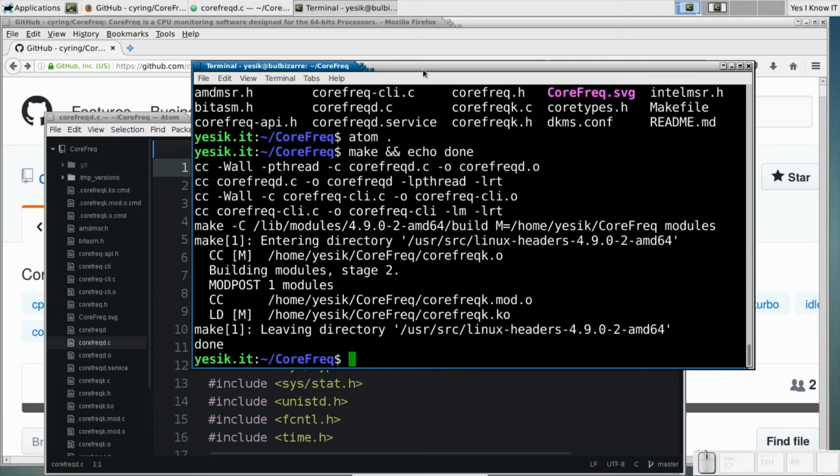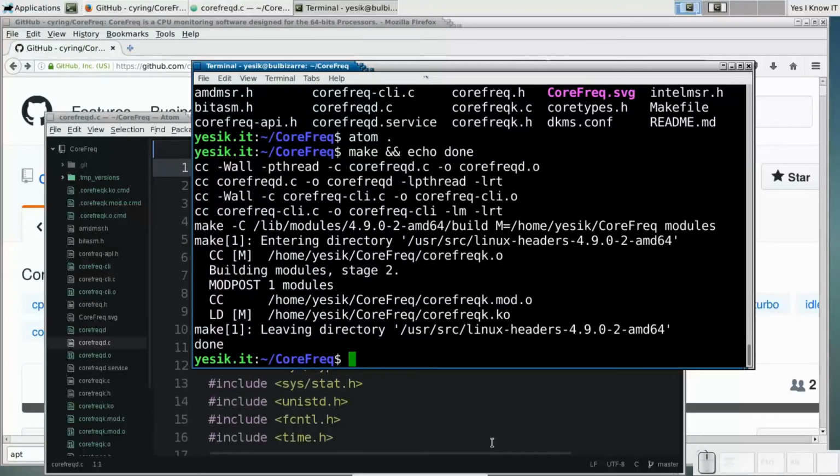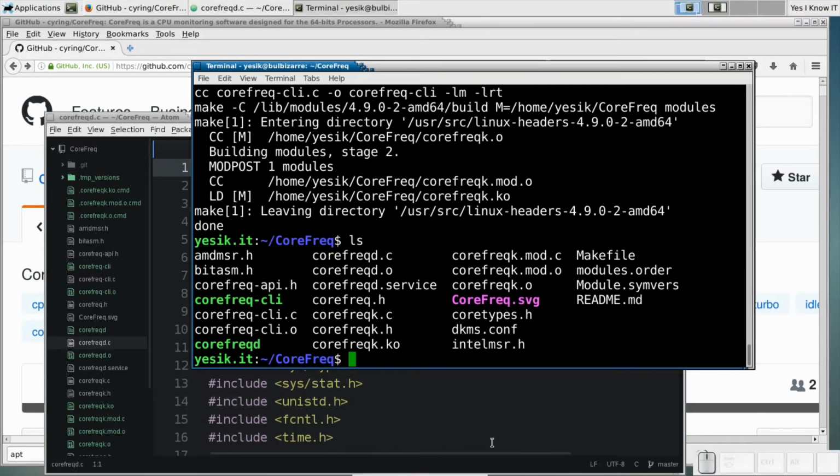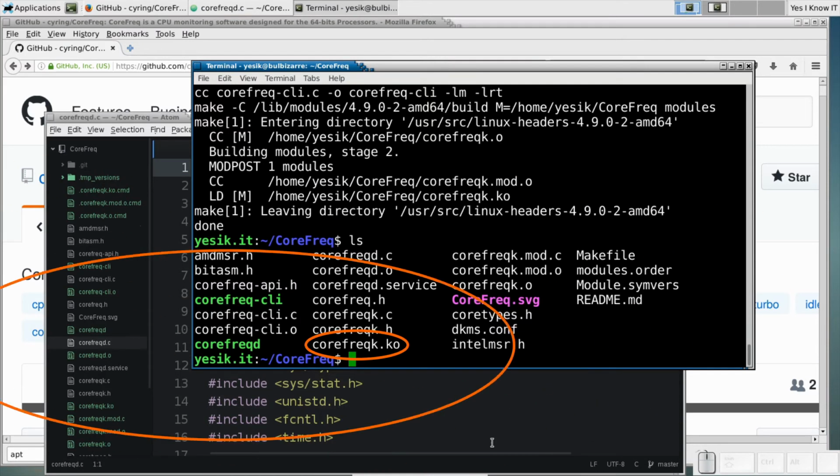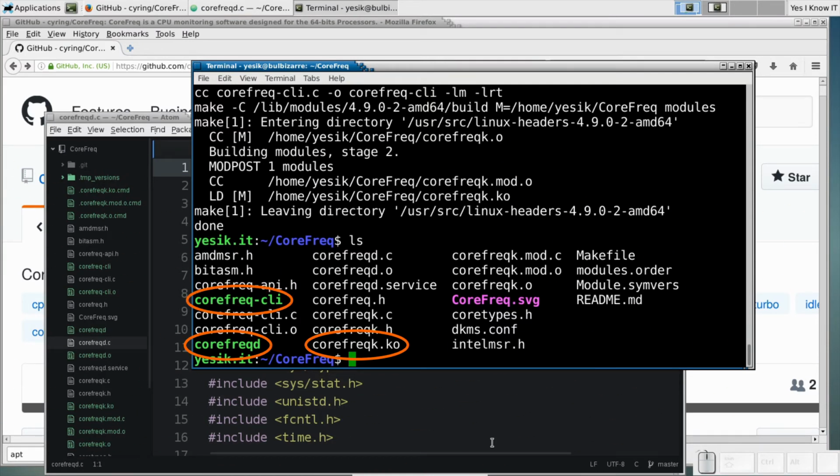Okay, it's done. That means now you have the CoreFreq software ready to run on your computer. Still according to the README file, the software is made of 3 different executable files.